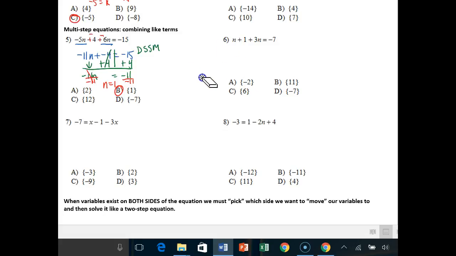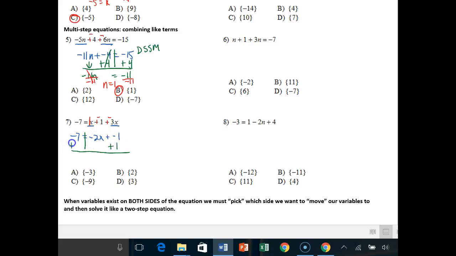Let's do one more. Again, x by itself we know is really 1x, but if I go through, it's plus negative, and now I look for my like terms. I have 1x and negative 3x. 1x and negative 3x gives you negative 2x. So you could write that as negative 2x plus negative 1 is equal to negative 7. You could easily write it negative 1 plus negative 2x is equal to negative 7. It really doesn't matter, commutative property of addition. So I have a constant over here of negative 1. The side of the variable, that's always where I'm looking.